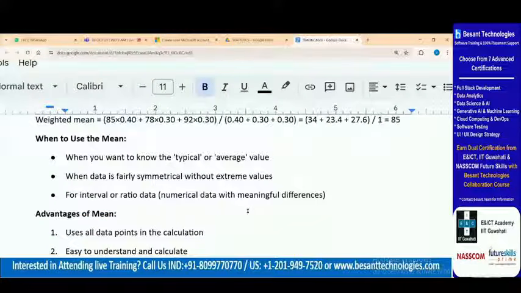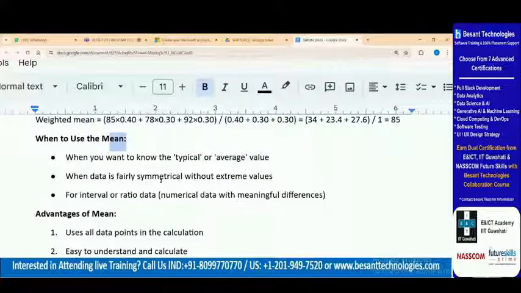So in a data set, when to use the mean is when you are going to consider any kind of average value. For example, I mentioned the IMDb rating, no? The IMDb rating is the average of the review values from all the consumers, and that value is given. So for that, we consider the average value. For that purpose, you can use this mean.